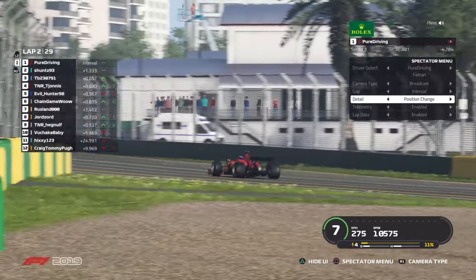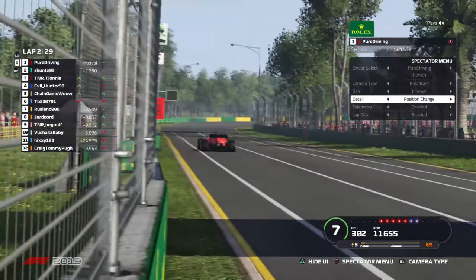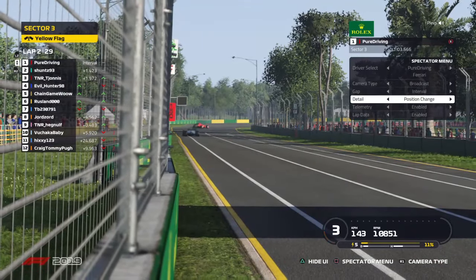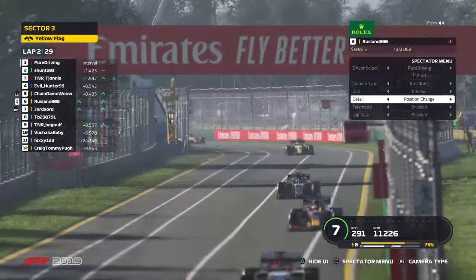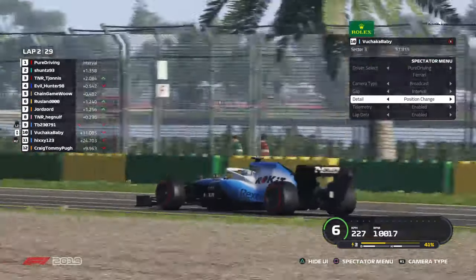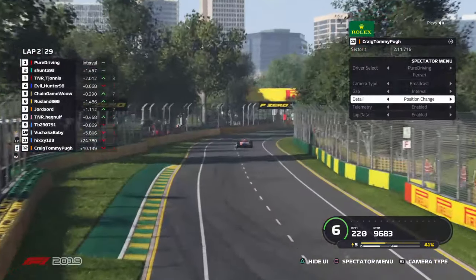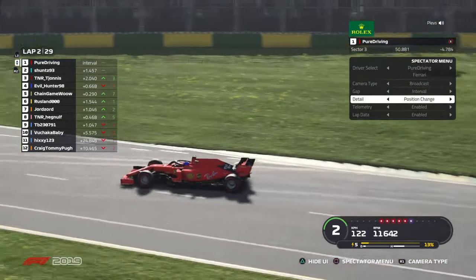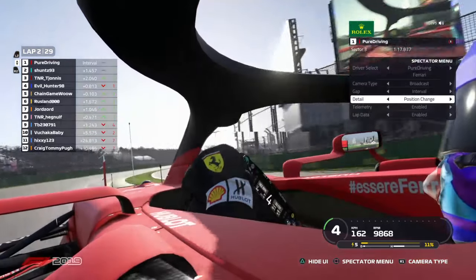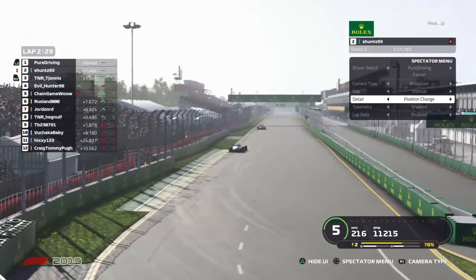Right, back to the front. And Pure Driving has put the hammer down in his second lap. He's pulled out a 1.4 second gap. Oh no, we've got a yellow flag somewhere. What's happened? I can't see it. It must be cleared. But yeah, sorry, Pure Driving now has nearly 1.5 seconds on the second lap to Shunts.